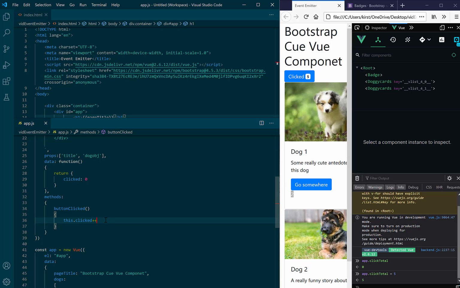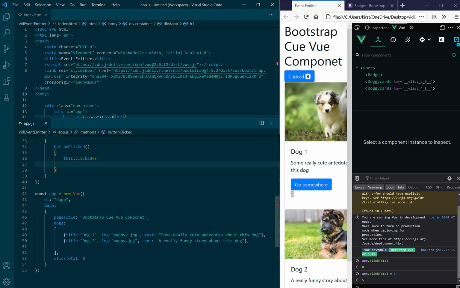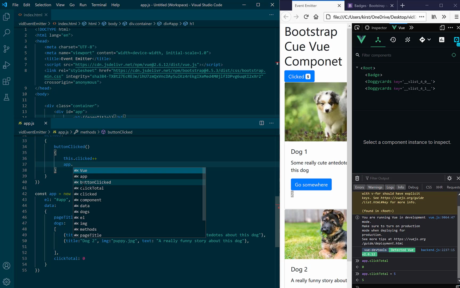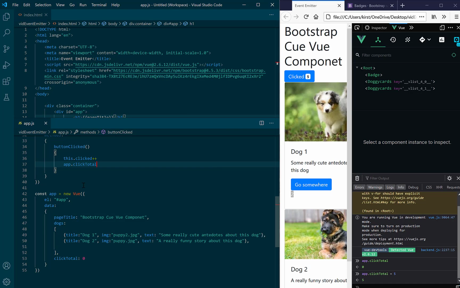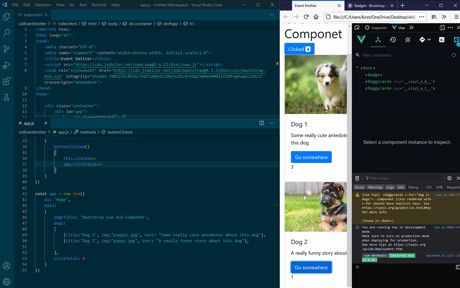We have this method, and this is where we're updating our individual click. So one way that you can update the view instance's click is you can do exactly what I just did in the console. You can do app.clickTotal++, and that will work. So let's just prove that. All right, I hold my breath now every time I do this on the example. So it is in fact updating. 4 got updated, 3 + 1 is 4, so I know that that is working.